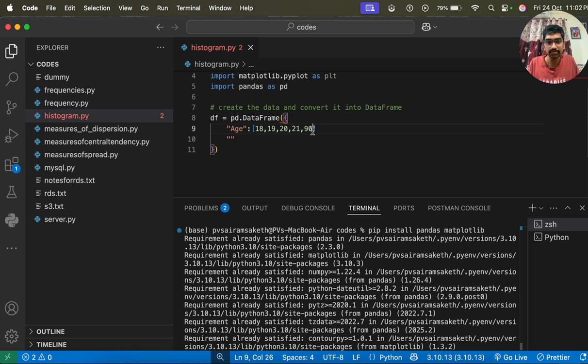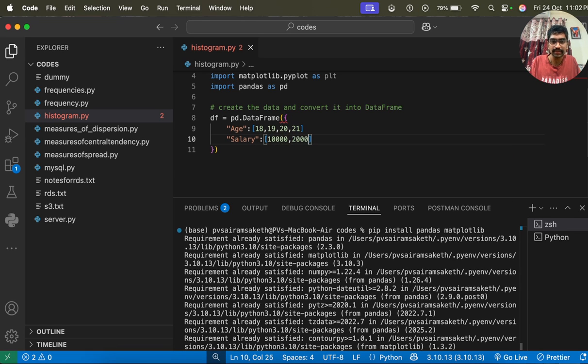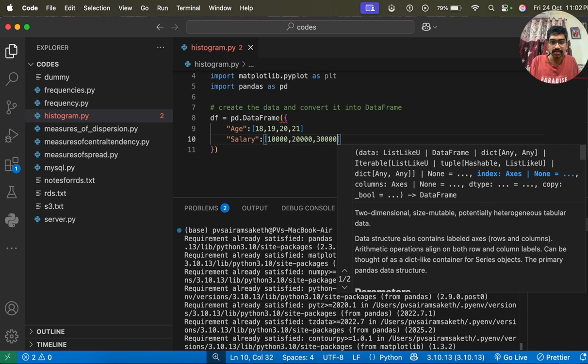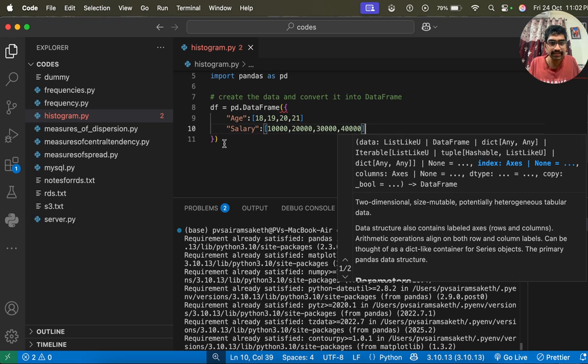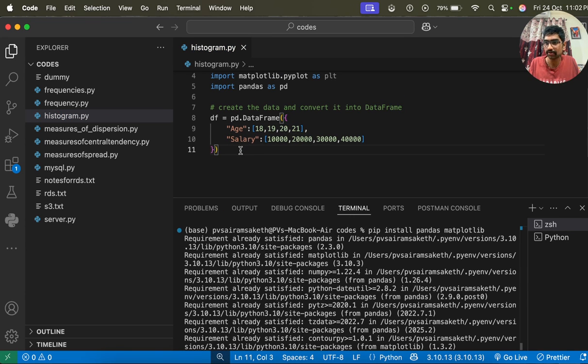For now I will keep it at 20 only. And here I'll pass salary: 10,000, 20,000, 30,000 and 40,000. So you have created the data frame successfully.